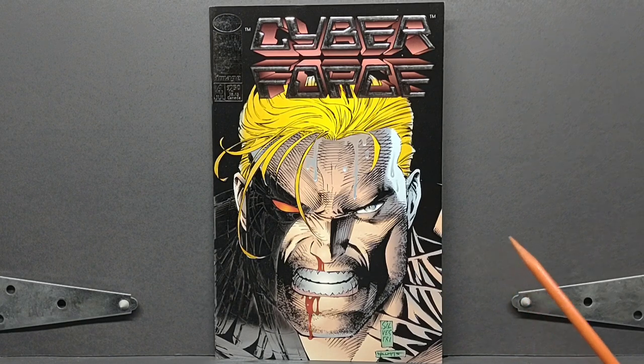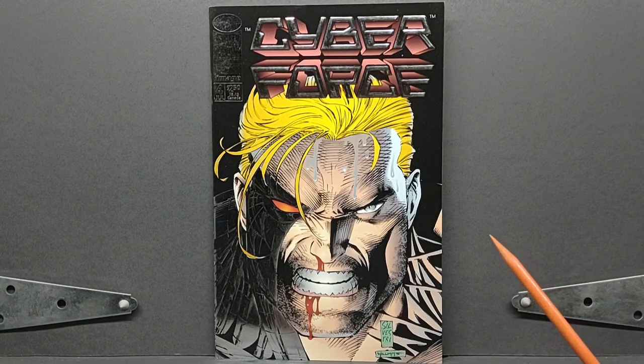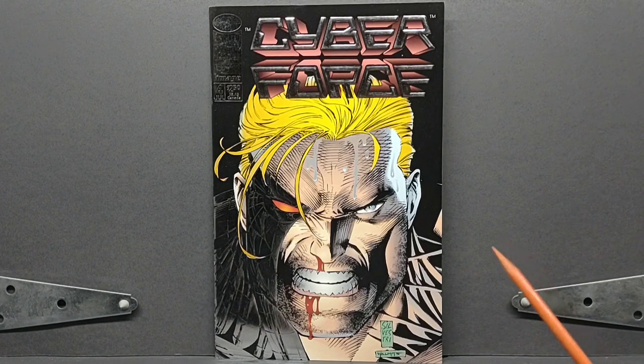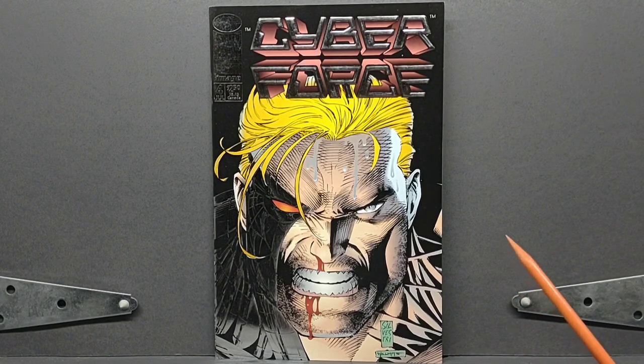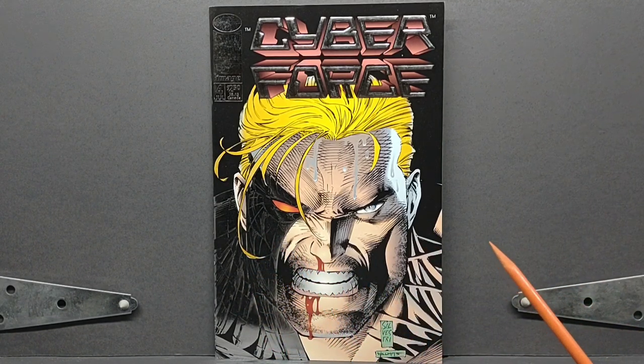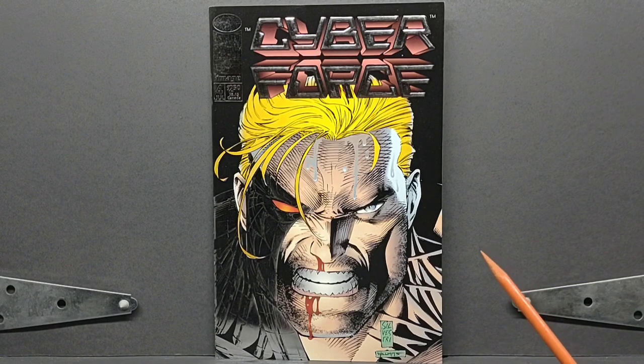If you'd like to see what this image looked like without the chromium, they show a preview of it near the end of issue number three, and it looks so much better — there's so much more definition. It looks like a more cohesive piece of artwork. It just flows better, it fits the theme of the work better. And on top of that, if you're gonna do something like this with all the chromium on one side, why would you wait until the fourth issue of the comic book to do it?